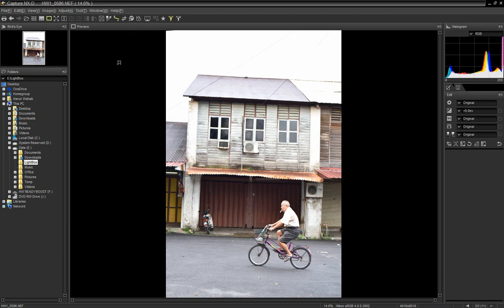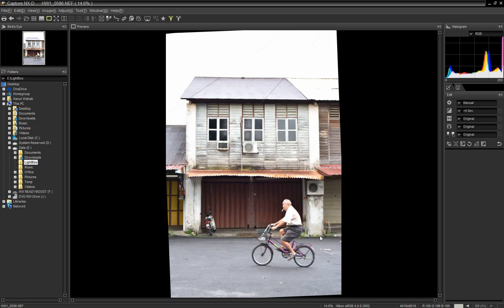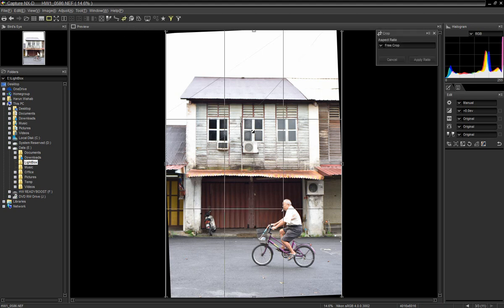So you select the straighten tool and you click and stretch and draw a line to match the point here, so that it is automatically straightened. And then you need to crop the photo. I wish there was an auto crop feature as in Lightroom, but in this case it doesn't have, so you have to manually crop it.